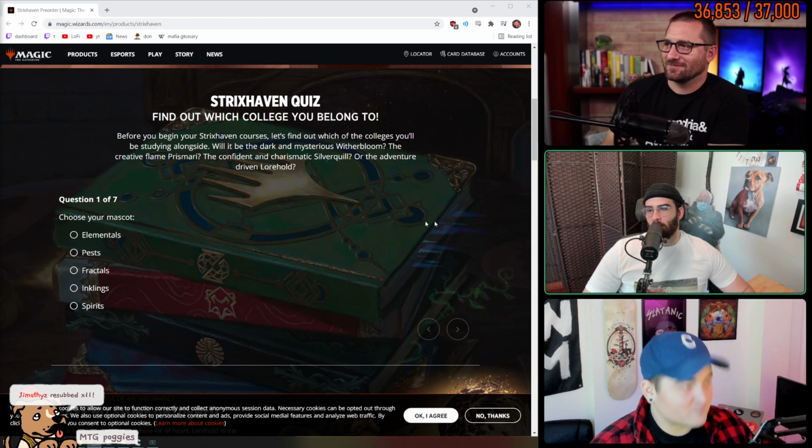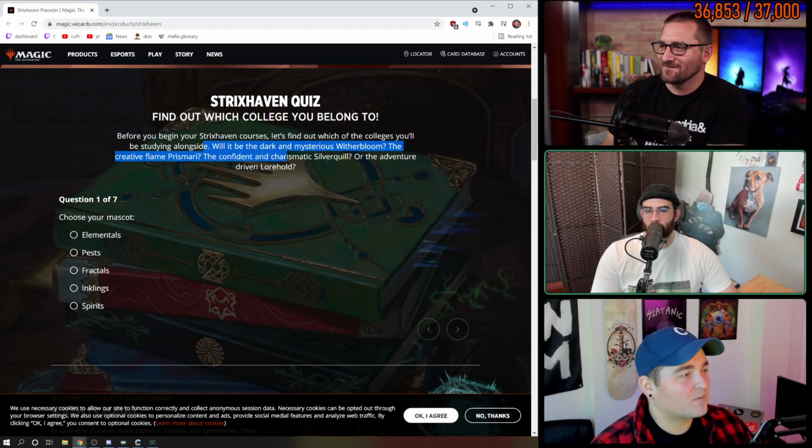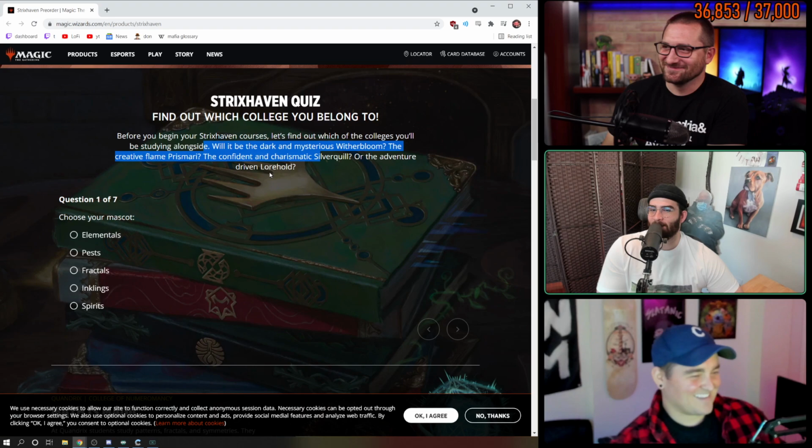Let's do it. Before you begin your Strixhaven courses, let's find out which colleges you'll be studying alongside. Will it be Dark and Mysterious Witherbloom, the Creative Flame Prismari, the Confident and Charismatic Silverquill, or the Adventure-Driven Lorehold?